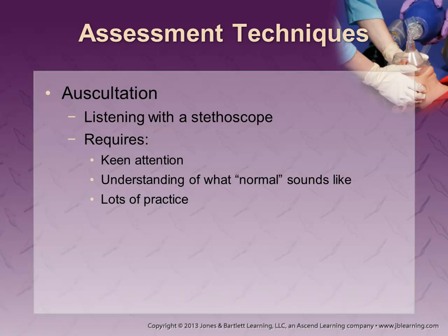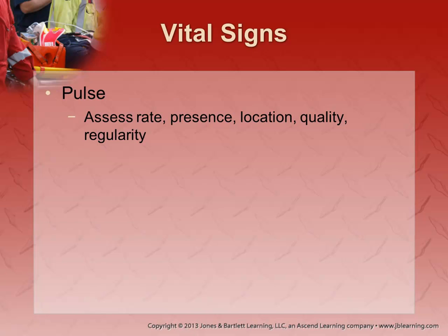Auscultation does require a lot of practice. You can't just pick up a stethoscope and go listen and hear a heart murmur, especially if it's a grade 1. Heart murmurs are graded from 1 to 6, I think. Is that right? Sure? Graded from 1 to 6. You'll have a really hard time hearing those, unless you're really, really good. Checking a pulse. How do you check a pulse?